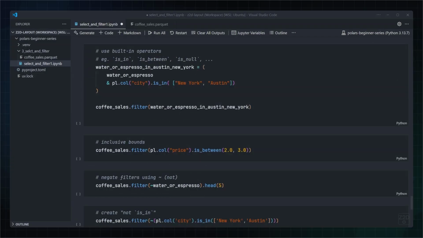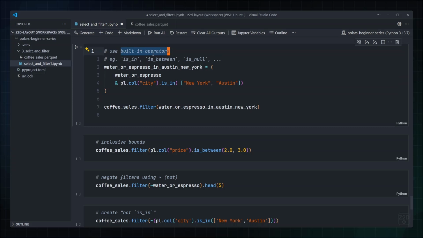Besides the standard comparisons, Polars also offers a bunch of built-in filters. We can chain actions like is_in, is_between, or is_null conveniently. Here we combine the water or espresso filter to focus on the cities New York and Austin only.